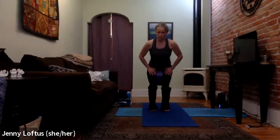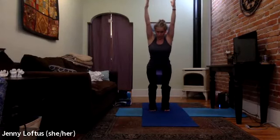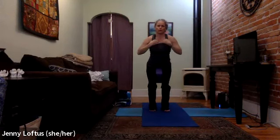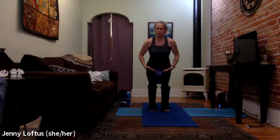Let's come into a chair. Arms can go anywhere arms want to be. You can be in a traditional chair with your arms up or any other thing that supports your breath and your shoulders best. When you're here, that gentle hug, see what it does to your pubic symphysis.